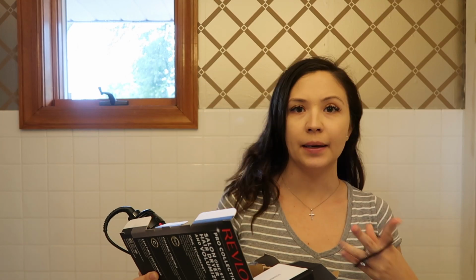So my hair is a little bit drier. It's on the drier side. This is kind of what it looks like when it's still wet, but this is kind of how it dries. It's just, again, frizzy and kind of all over the place.